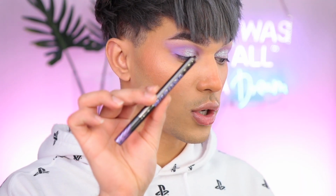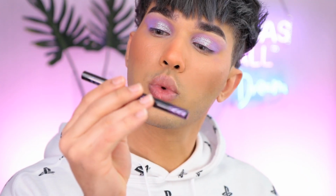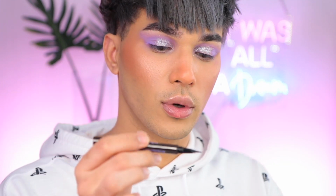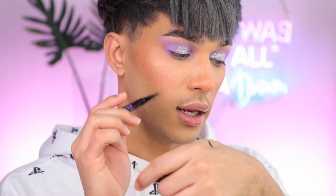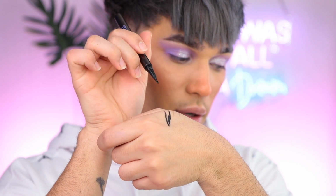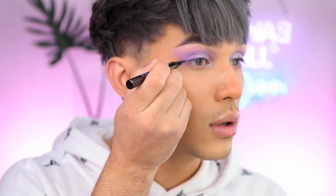So pray for me. I'm gonna use this Urban Decay Perversion little eyeliner. It's a liquid eyeliner pen. And we are going to go ahead and create my wing. I love how dark and deep this color is. It is so freaking crazy. But also with how dark it is, girl, especially with a pastel color, once you mess up, there's no going back.